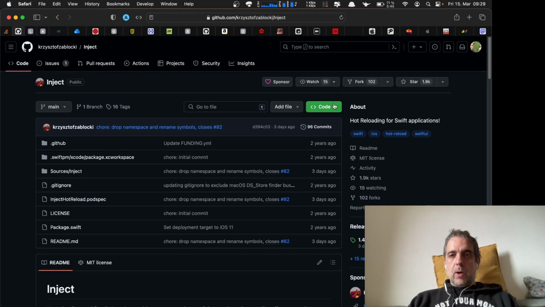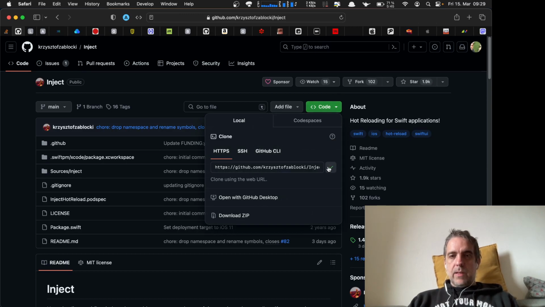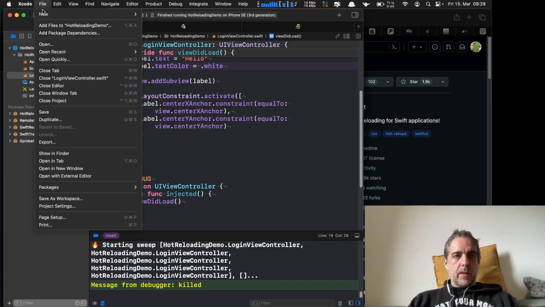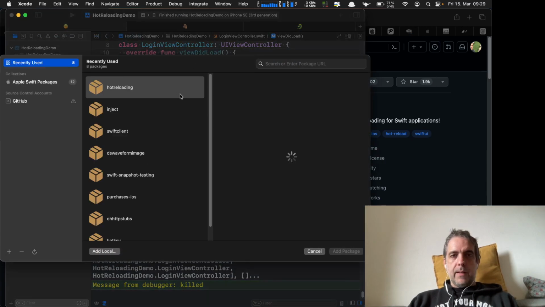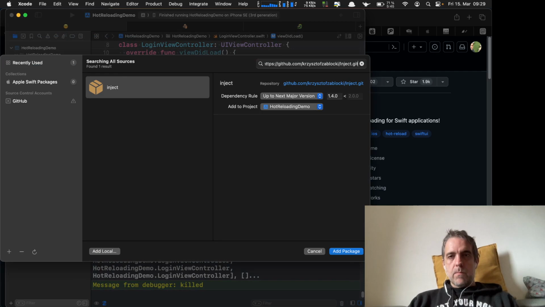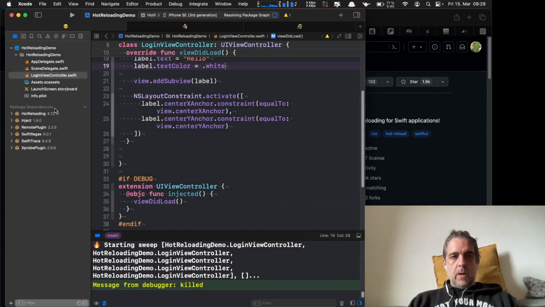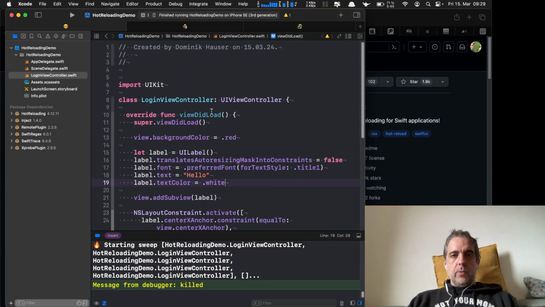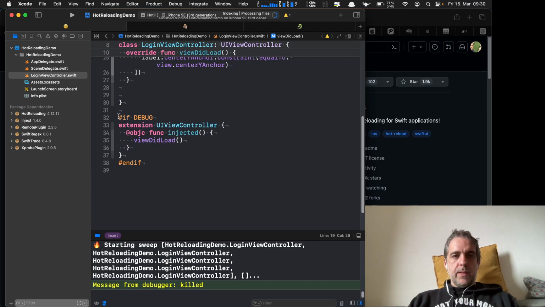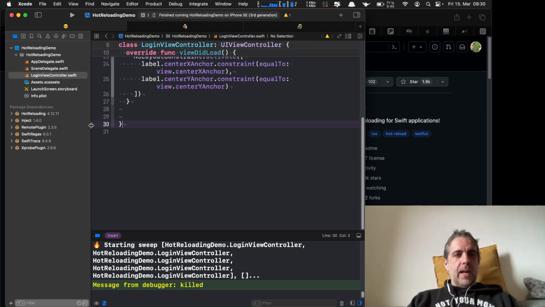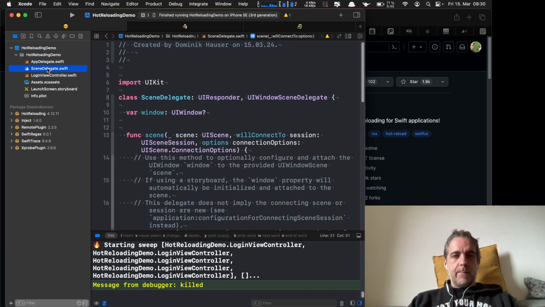So we again copy this link to this project. We go back to our project, and we add package dependency. We add the package, and okay. And what we can now do is remove this extension here, and we can use hosting.